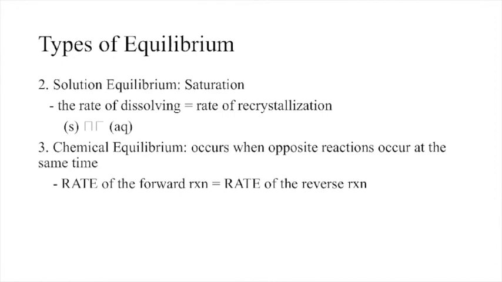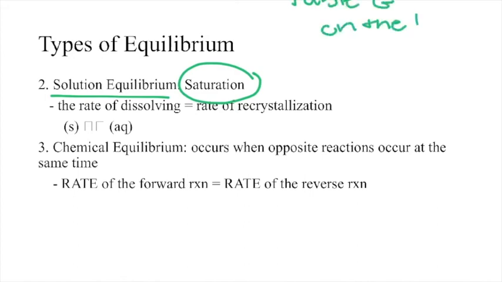Okay. Our other 2 types of equilibrium: we have solution equilibrium. This occurs when a solution is saturated. Remember we talked about Table G? I'm going to write it up here just so everybody remembers. On Table G, when it was on the line, it was saturated, right? I mentioned equilibrium when we were talking about this back in the solutions unit, before we were self-isolating. When it is saturated, it is happy.